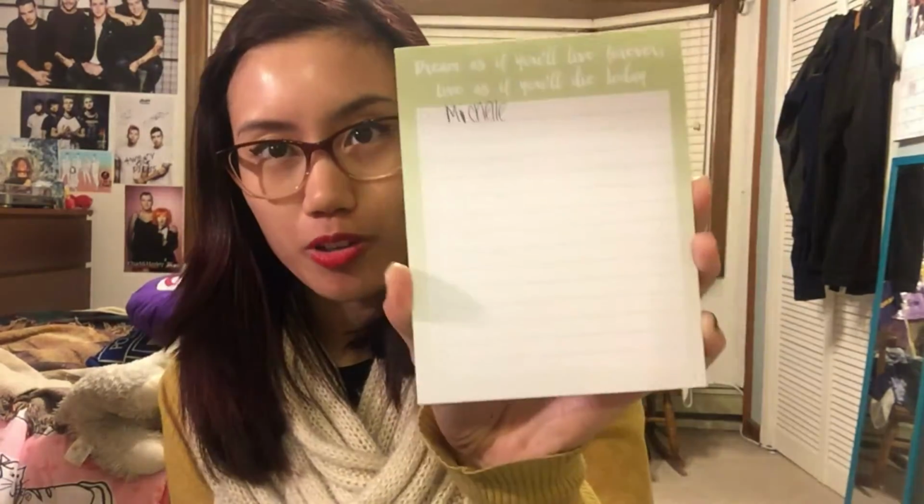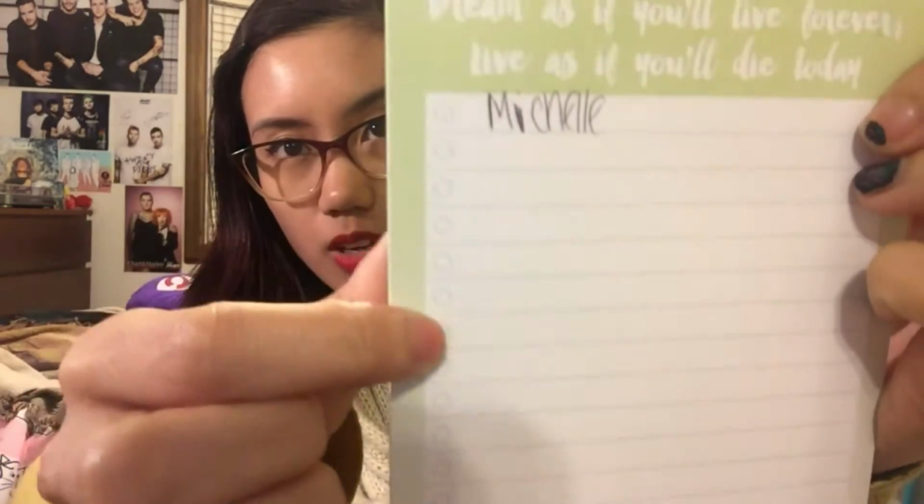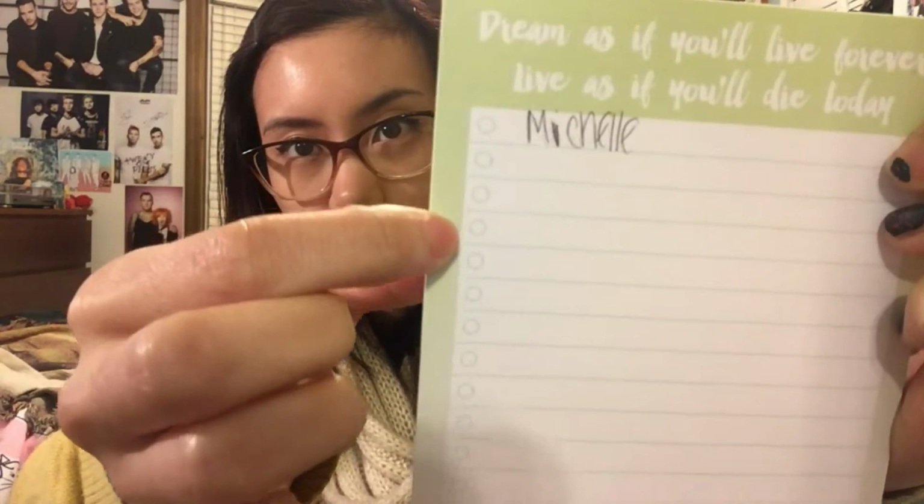Sorbet shop. I don't know if it's sherbet shop. When I see the word, I want to say sherbet, but I say sorbet. It's a pad of paper. Yes, I've already written on it because I was testing out the pen that comes with this. Spoiler alert. It says, "Dream as if you'll live forever. Live as if you'll die today." It's really cute and has a nice lime greenish color. And it has these checkoff dots.